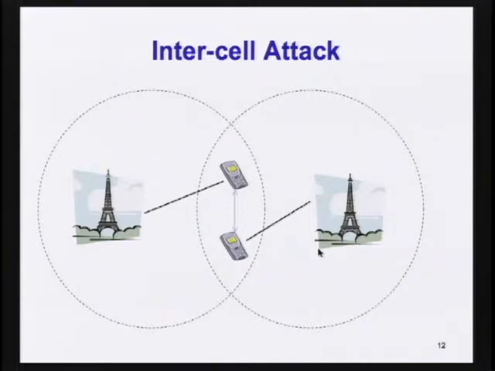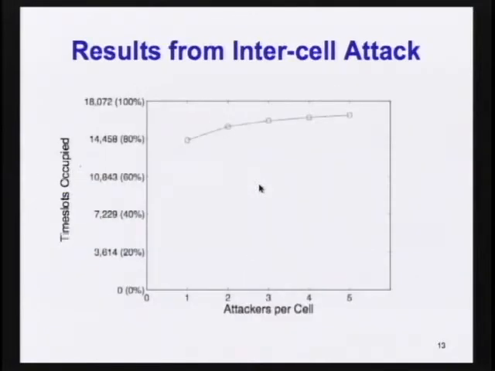Once one of them can't get any more scheduling slots, they hand over to the other cell. So they attack, and once they can't get any more slots, each of them switches to the other cell, and then they repeat this attack once again, until each one of them can't get any more slots, and they stop, and they switch again. Okay, so they can continue this forever.